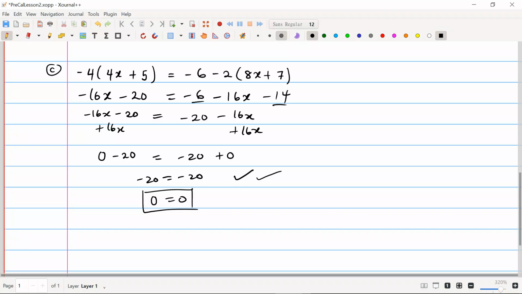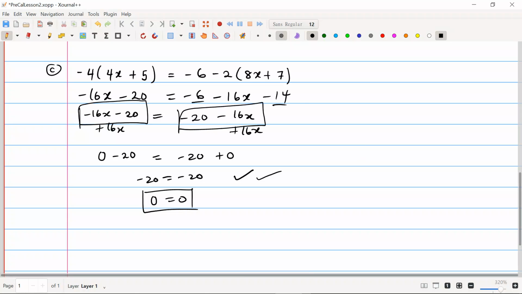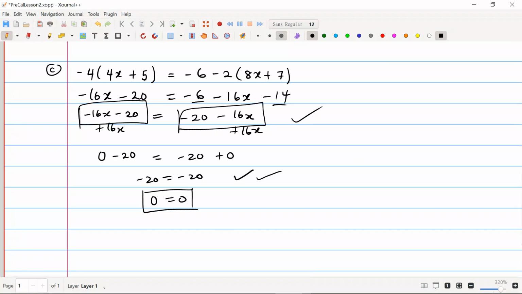An identity is a case where whatever you have on the left side of the equation is the same thing as what you have on the right side. And of course, if you look at this very carefully, this and this are the same after foiling it out. You have negative 16x on one side, negative 16x on the other side, negative 20, negative 20. So this is just an identity. All right, this is how you know whether an equation is an identity, a contradiction, or a condition. In our next lesson, we'll talk more about solving for a particular variable in an equation, or what people term as change of subject.